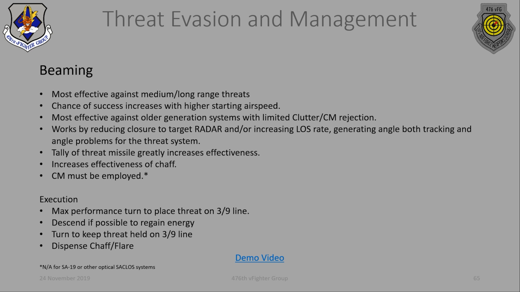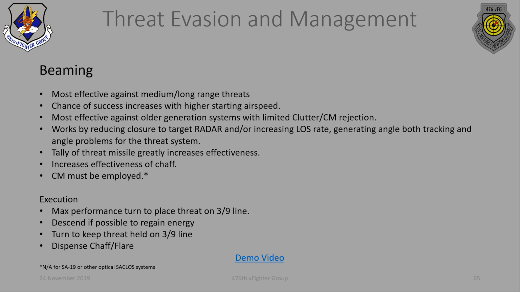The notching maneuver is basically an evolution of a beam. The only thing is you need to make sure you keep the radar itself, be it the air intercept radar on the aircraft or the radar on the missile if it's an active missile, on your 3-9 line all the way through the flight. So that normally means, depending on what range the weapon system is when you're trying to defeat it, you might have to do an arcing turn. And in order for it to work against an air-to-air system, you have to be below the threat.